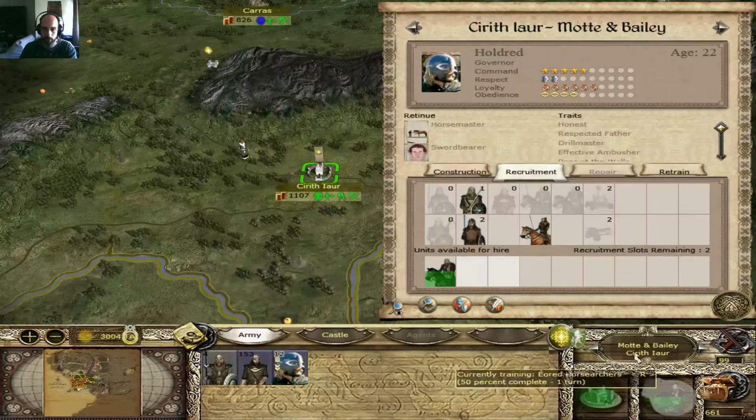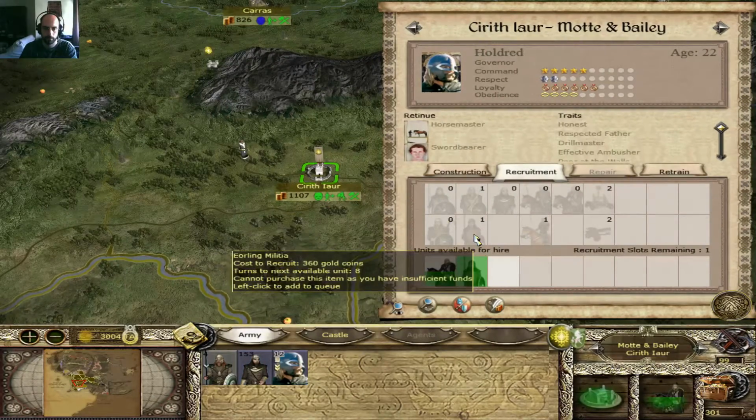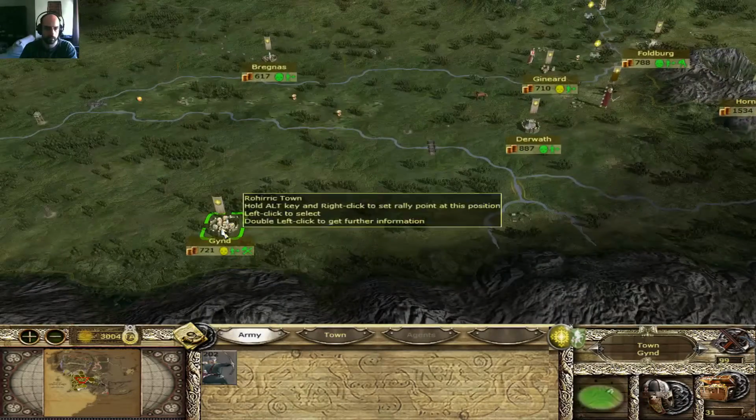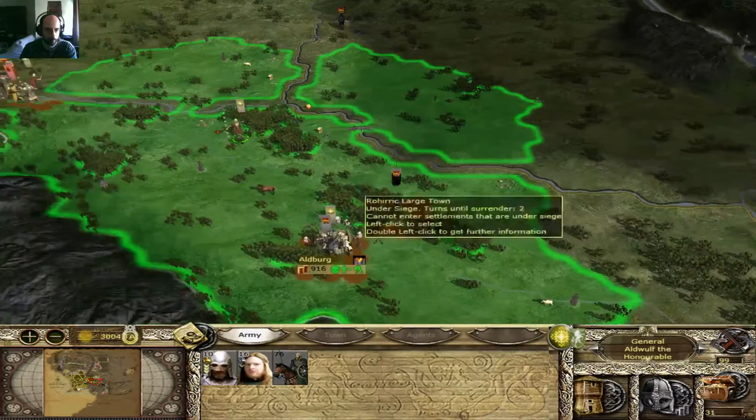Can I build some more units? Yes! Well, maybe I can build a couple of those militia first. Yeah, let's go for a swordsman. Yeah, that's it. So things are looking good there.